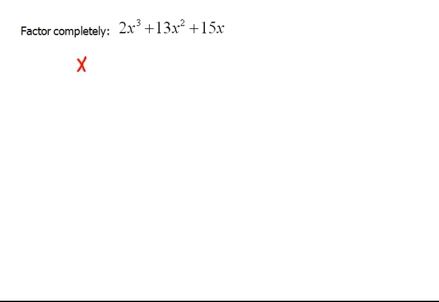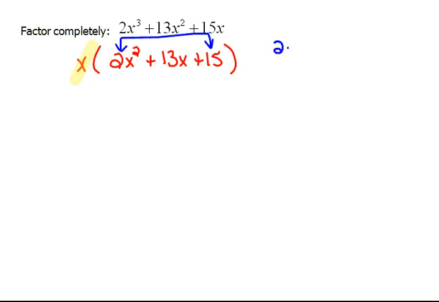So when we pull out the GCF, which in this case is an x, we're left with 2x squared plus 13x plus 15. Now, continue on. We have a trinomial here, and we're going to save that factor for later. But our trinomial has a coefficient other than 1, leading coefficient, so we're going to do product sum. When we multiply the 2 times the 15, that would be a positive 30. Says we're going to be adding.